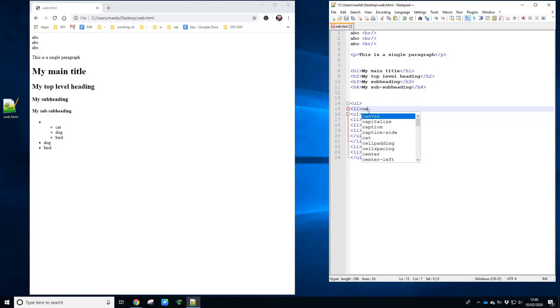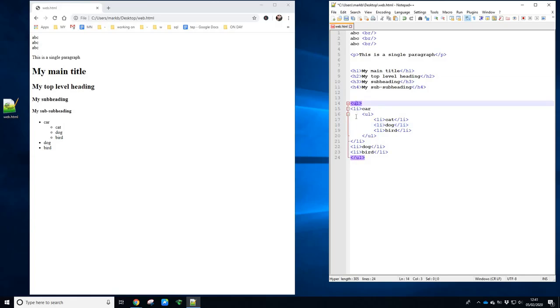Here has to be cat. Now cat, car has cat, dog and bird. It's just an example. Don't confuse, but it's good to make some alignments. UI first, align here for me.